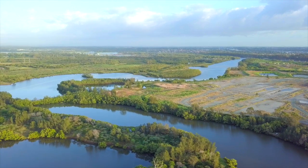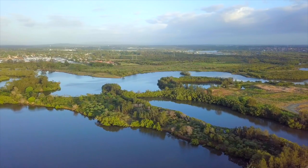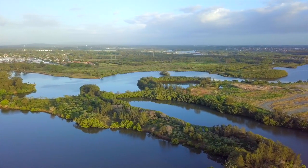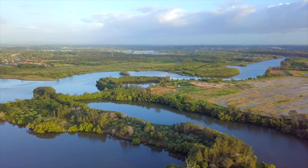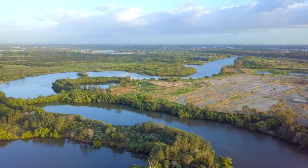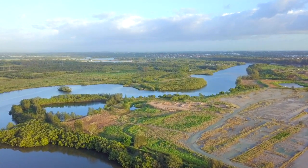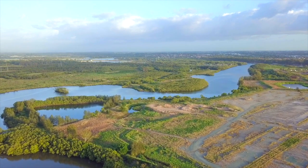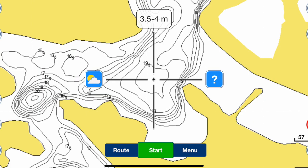If you're bait fishing, after you launch here, there are so many bends and points and little eddies to throw a cast net. In the hotter months, from Christmas right through to May, you'll catch prawn here and herring all year round. Pot mullet, probably a little better in the winter months, but also all year round. So for the bait fishermen out there that like live bait, you'll find good use for live bait in this area. There's a lot of bends, which means a lot of eddies and a lot of deep holes on those bends. And in those deep holes, if you're patient and like fishing at night, you'll find jew.